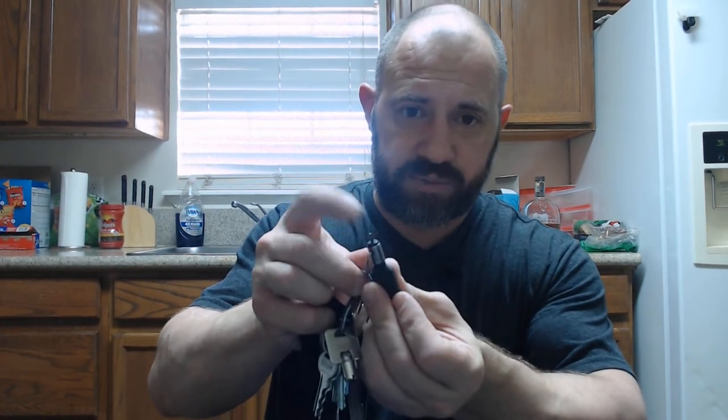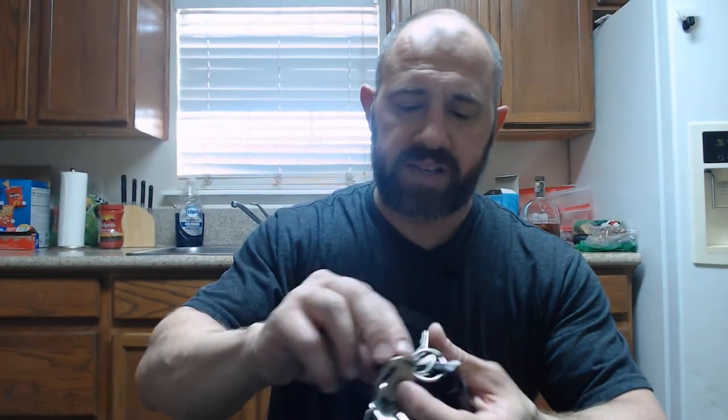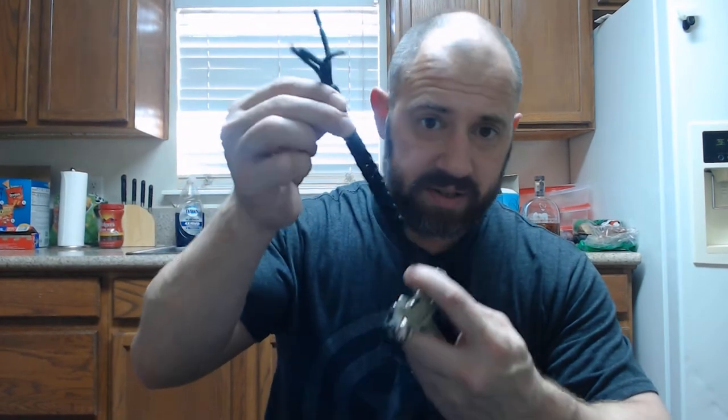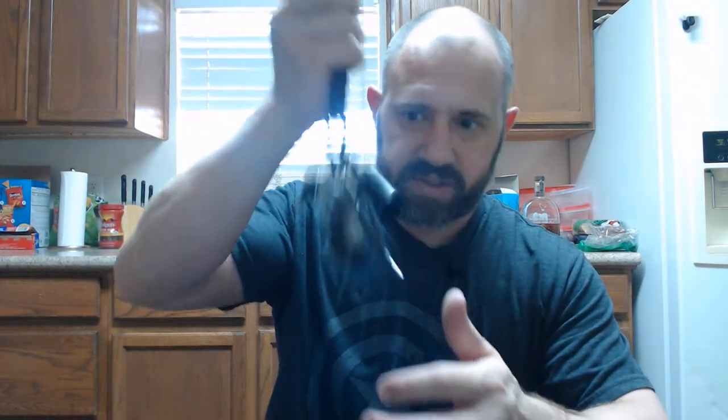I do always have my wallet. This thing is thick like a book, but I've got a lot of stuff I need to keep in there — it's a personal organizer. I do always carry keys for the things I need keys for. I know I look like a dungeon master. This right here is a backup key for the handcuffs, for the double-locked cuffs. This little mechanism is used to double lock the cuffs so they're locked twice. I have a lanyard of paracord on here — it's always important to have some rope on you, and if your keys fall, it's quick to grab.